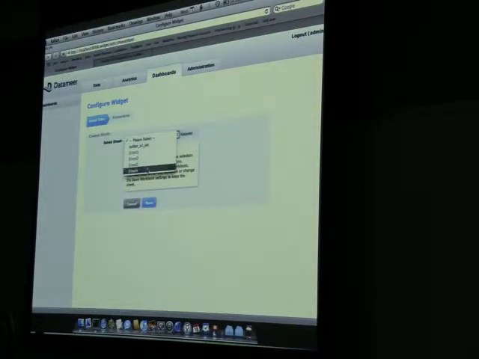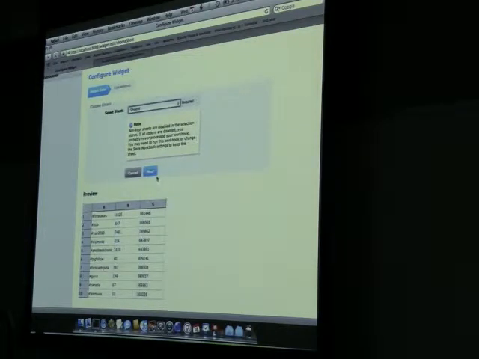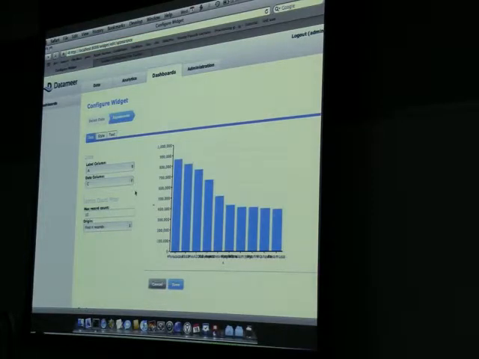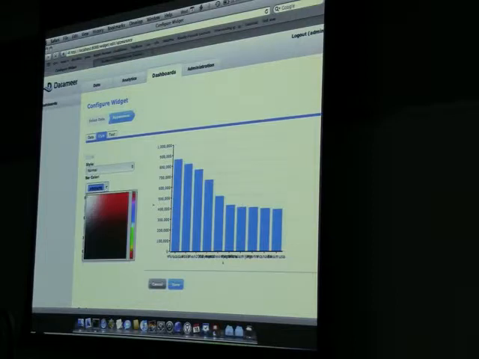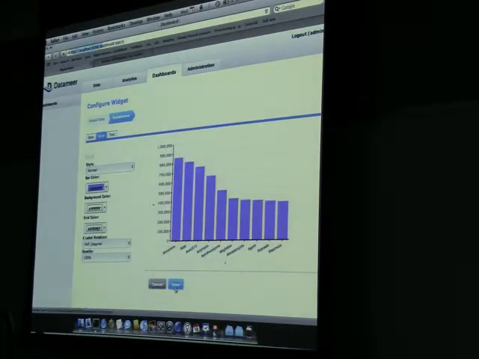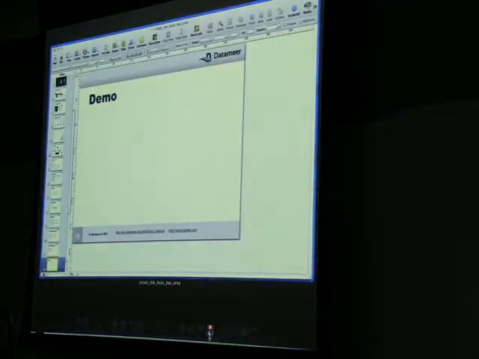Choose your workbook, choose the sheet you want to visualize. Obviously, we can rename sheet names, column names, and so on and so on. And let's just set this thing up. Let's see, we should do something here. I hope I get extra beer if I put the right color on. And then, just this, and here we go. It's that simple. Okay, let's get back to the presentation.